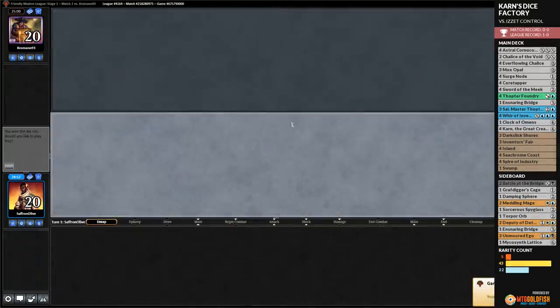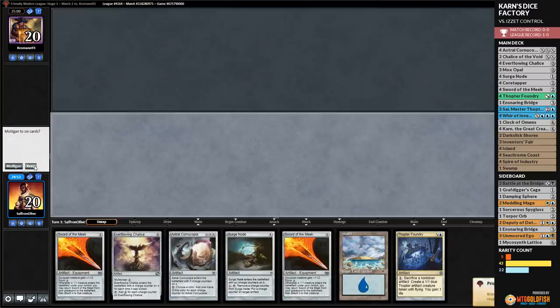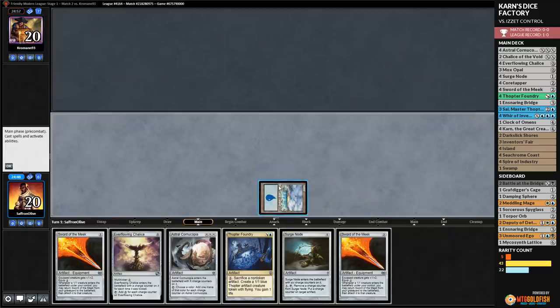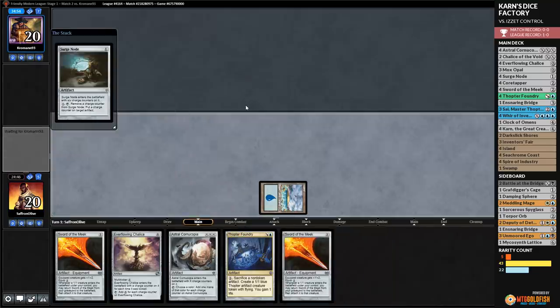Whew. All right. Sweet, sweet, sweet. All right. Much Abrew About Nothing time. We are playing Karn's Dice Factory in Modern, and this hand's interesting. We have our Surge Node. Yeah. We can try this. Land, Surge Node. We wouldn't mind just drawing a land. Worst case, next turn we can play Cornucopia for free, start putting counters on it.